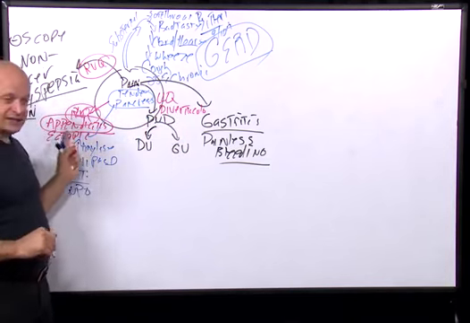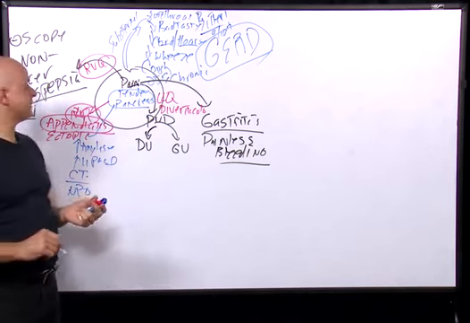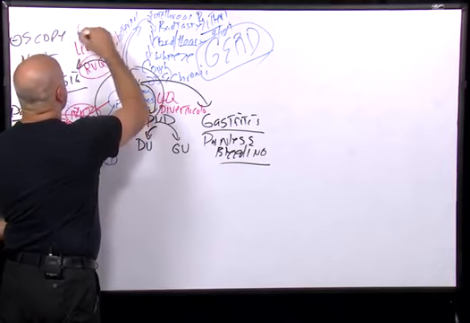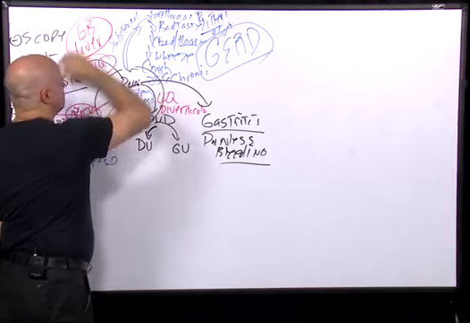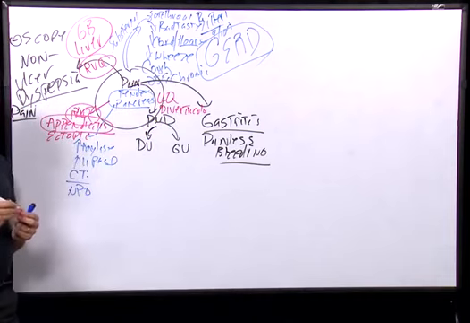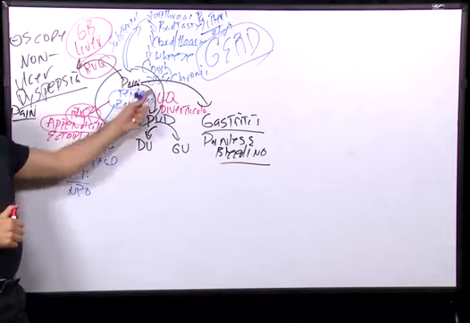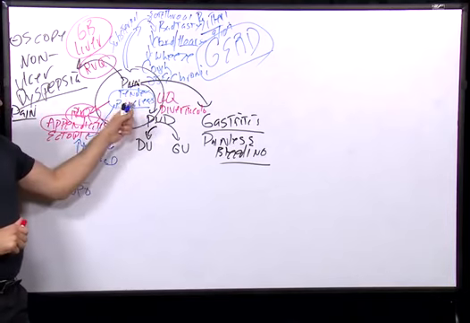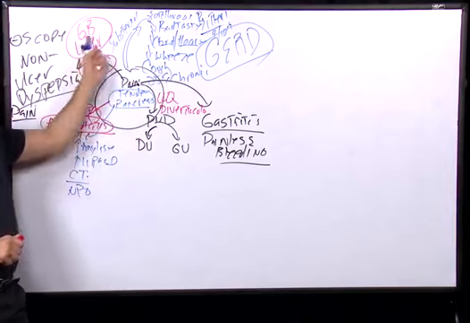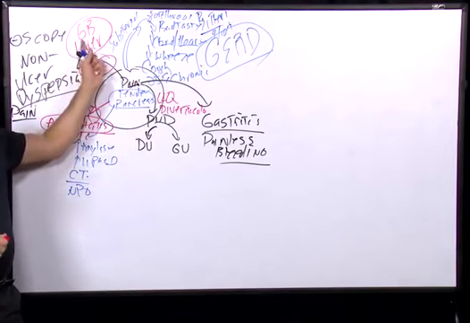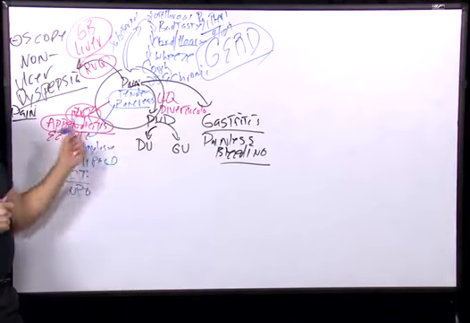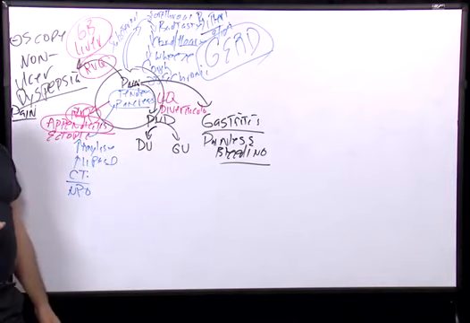So the whole point is you need to know that left lower quadrant is diverticulitis, right lower quadrant could be appendicitis or ectopic pregnancy. Right upper quadrant can be the liver and the gallbladder. And left upper quadrant is the spleen, the stomach. If it's in the center, pancreatitis and aortic disease. What's in each of the quadrants? Liver and gallbladder in the right upper quadrant. Appendicitis and ectopic pregnancies in the right lower quadrant.